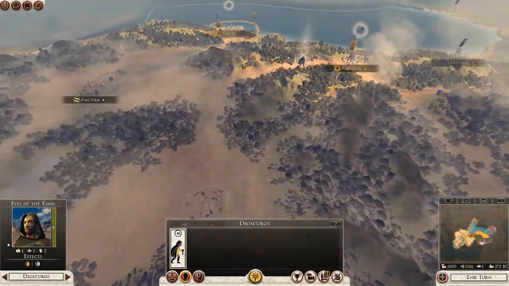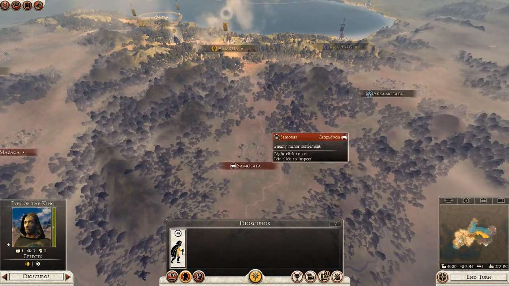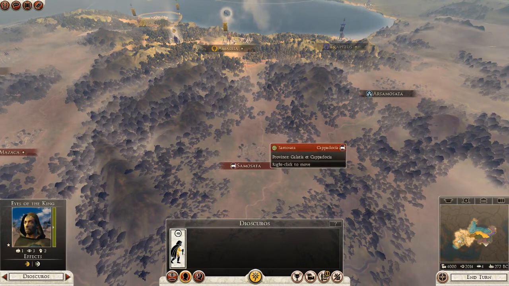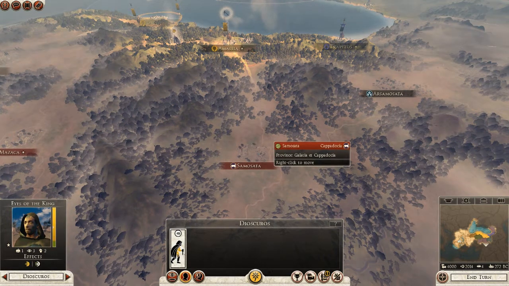As you can see, we're also at war right from the start with these guys down here, Cappadocia, which I always think of as like cappuccinos, but well, that's just my caffeine addiction talking here.